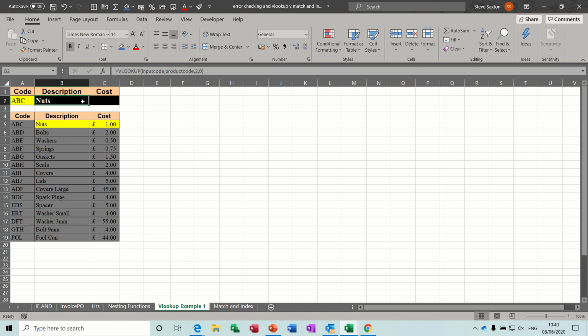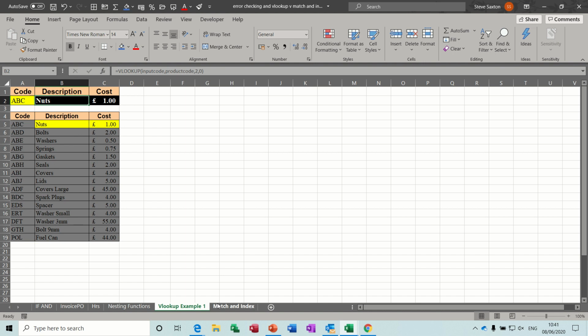Now because I've used names, I can just pull this across to costs, click on that and just change that column to 3, because I now want to look at column 3 like that. I need to put that into pounds, £1. If I didn't have names, I would be using cell references, and then I would have to use $ and lock this cell, otherwise it'll just come across and pull in the wrong information. If you're not familiar with names, I'll have a video on names that you can have a look at. As far as I'm concerned, once you get past the basic level of Excel, you should be naming most things. So that's how you do a basic VLOOKUP.